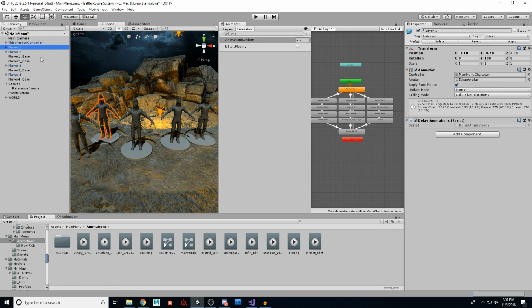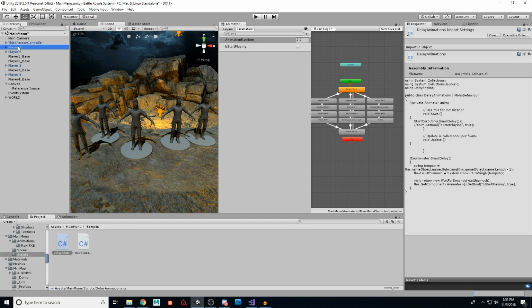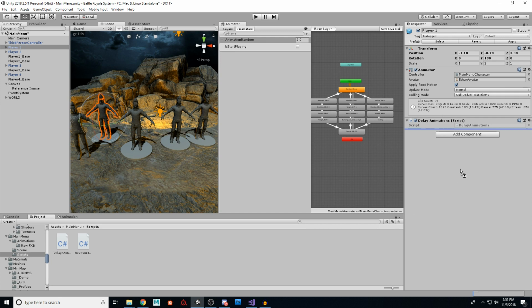So on each of the characters, you should have just 3 areas. The transform, which is their position in the world, the animator, and then our code here where you will apply the delay animation script. So I'll provide the scripts, don't worry. And in the scripts folder, this delay animation, all you have to do is click and drag and drop it here. It's not going to work here. Oh, it will work here. Let's put it twice. That's not good. So click and drag and drop, and you see it appears there.